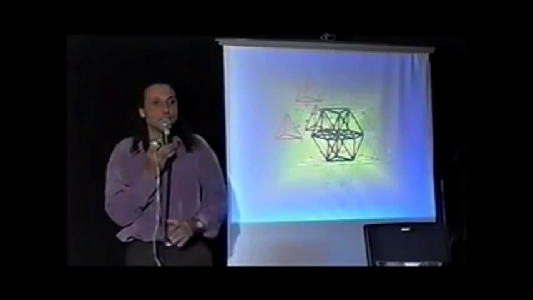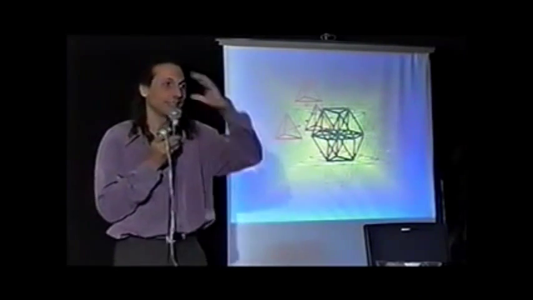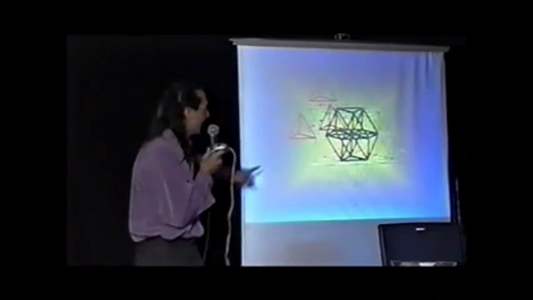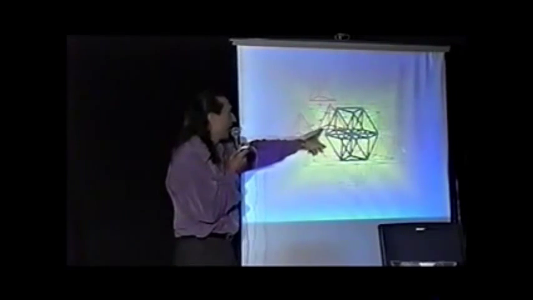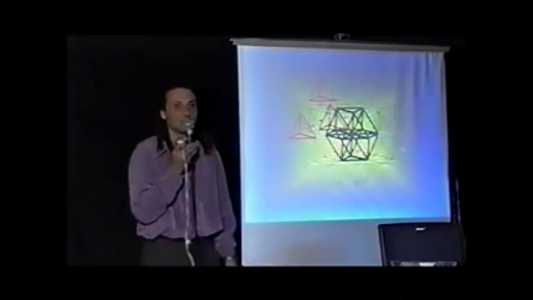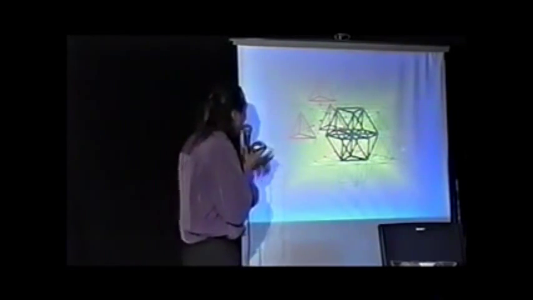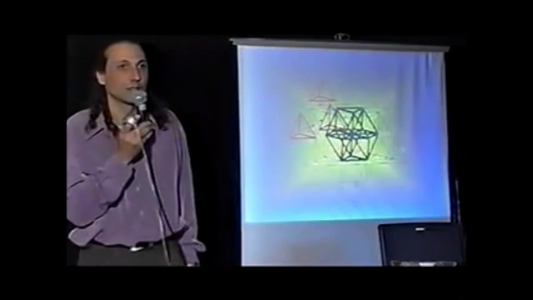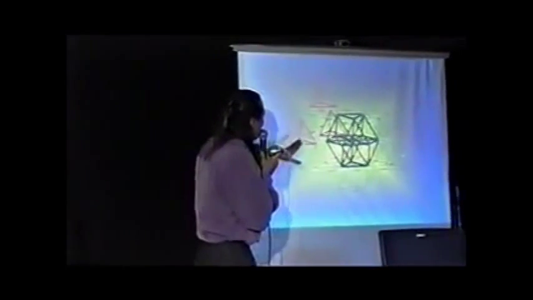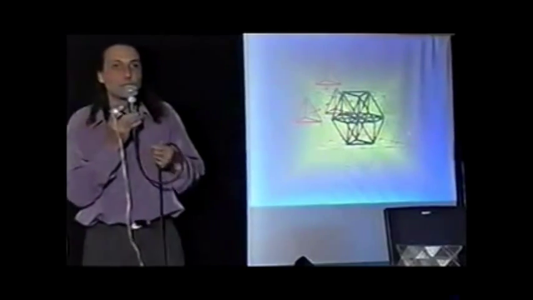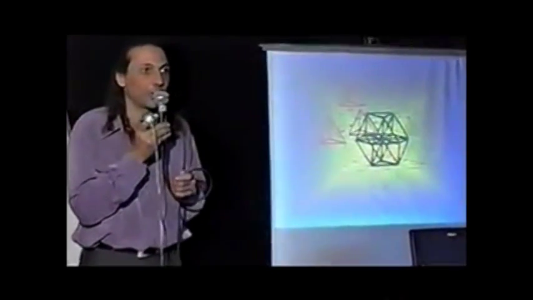So I went back to the drawing board, back in my van. I've got this in my brain, and I'm noticing that some of the faces of the octahedrons are not covered. So it's asymmetric. So I decided I have to keep adding tetrahedrons till I gain symmetry. So I kept on adding tetrahedrons, and to cover all of the faces, I had to add 24 tetrahedrons to the ones that were already there.